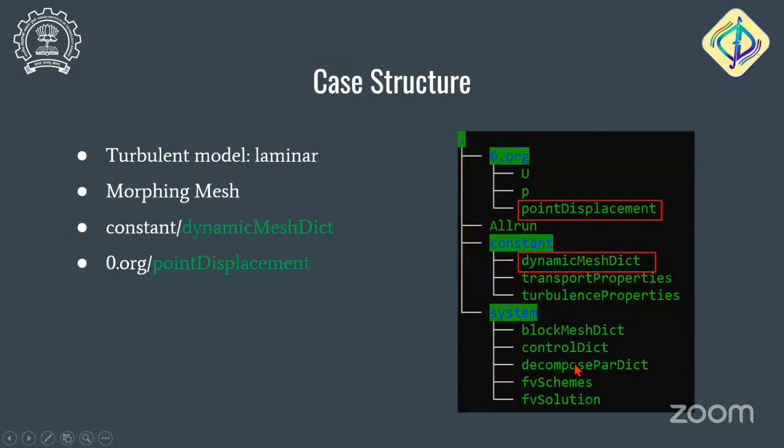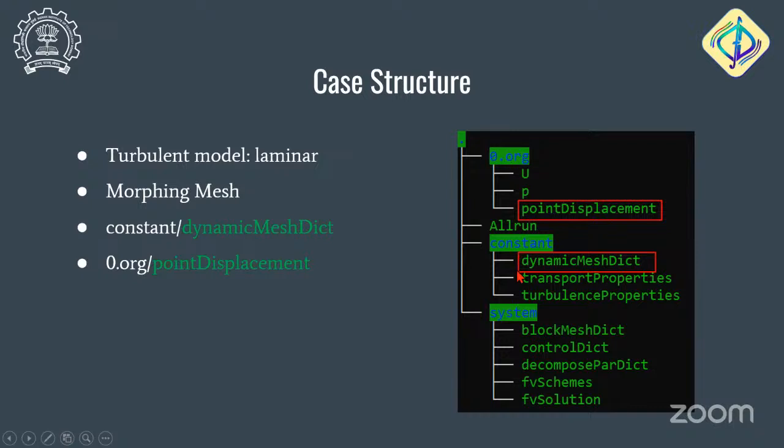Okay, so this is our case structure. Now the case structure is slightly different than the previous case structures. I have highlighted here. We have additional files in our folders, like in the boundary condition folders, we will have a separate file for the point displacement where we will assign the dynamic mesh parameters, and we also will have a file called the dynamicMeshDict in our constant folder.